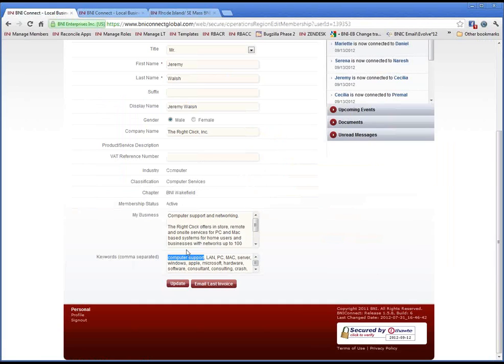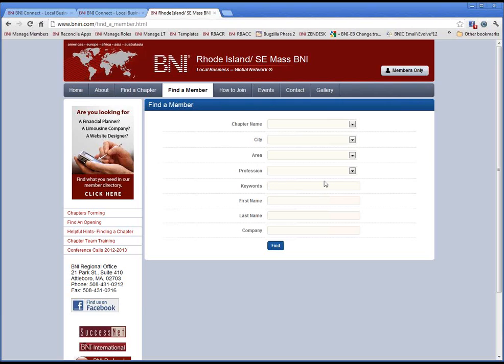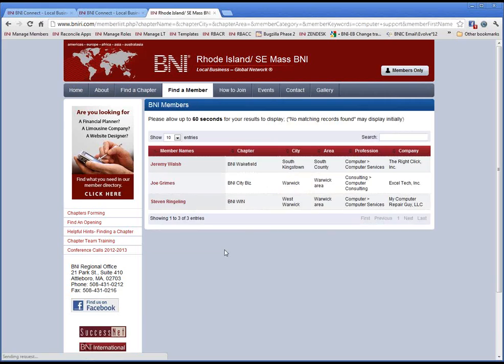And we notice one of my keywords here is computer support. So I'm going to show you what happens if I search for computer support here on my regional website. Let's say that somebody is looking for a computer support person. They know and they trust BNI, so they'd like to use a BNI person. They're going to use a keyword to search. And if I click Find, it's going to find me because that's one of my keywords.